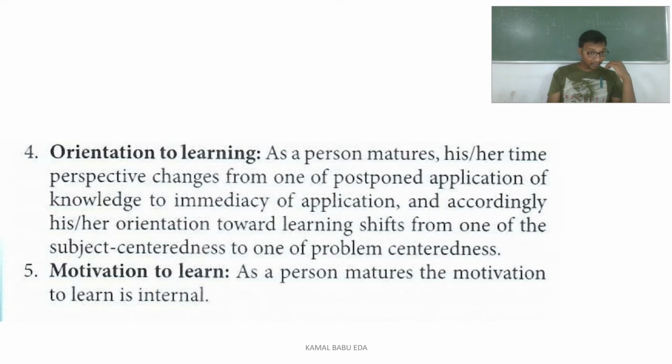Whenever you are a small kid, not an adult, you are always directed toward the subject. But when you become an adult, your thinking and your application are always directed towards problem solving. Next one is motivation to learn. As a person is maturing, the motivation to learn is internal.